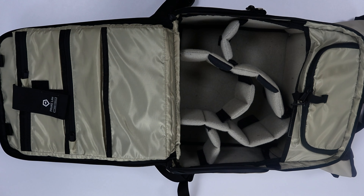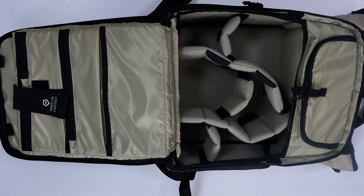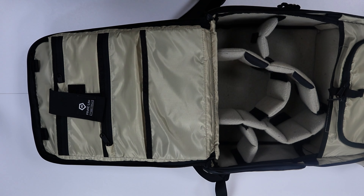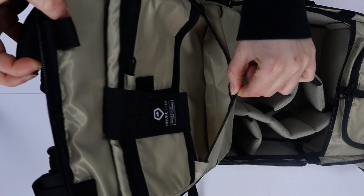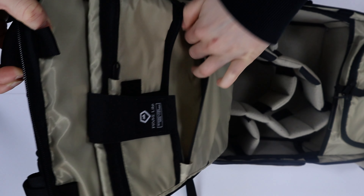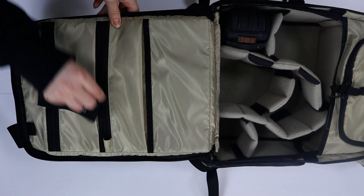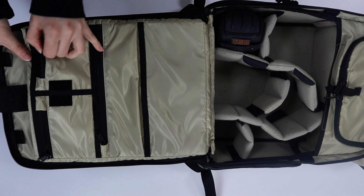So let's take a peek at the main compartment of the bag. The main compartment opens from the back of the bag as a clamshell opening. It has camera protection in the main bulk with Velcro organizers for normal camera dividers — so you can organize lenses and things like that. A cool thing is that you can also open the pocket to the personal storage section from inside, which means you don't have to have the bag open at two ends. On the actual lid opening there is more storage: a laptop compartment followed by two pockets, great for storing SD cards, batteries, hard drives, or a laptop charger.